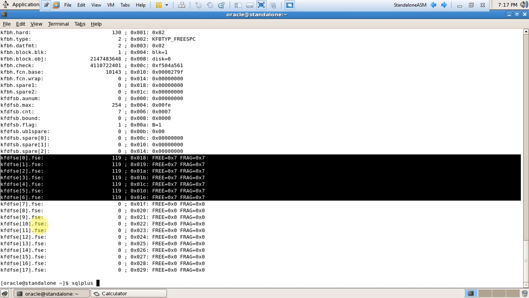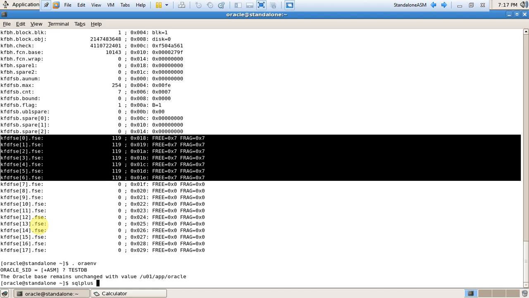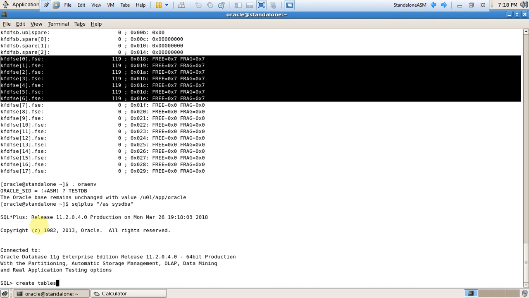Now first let me try to create the data file to use the maximum space that is available on the disk. I'm creating a tablespace TB1 with a data file in disk group 2.